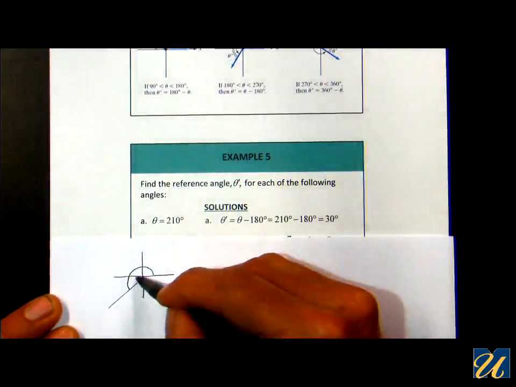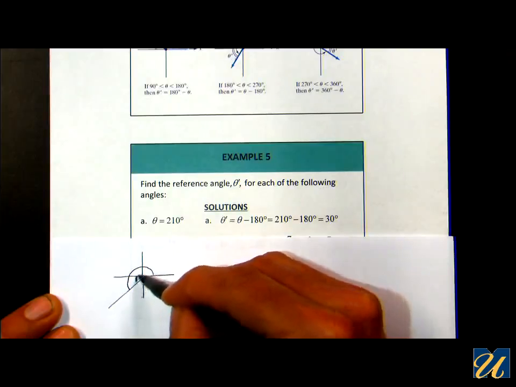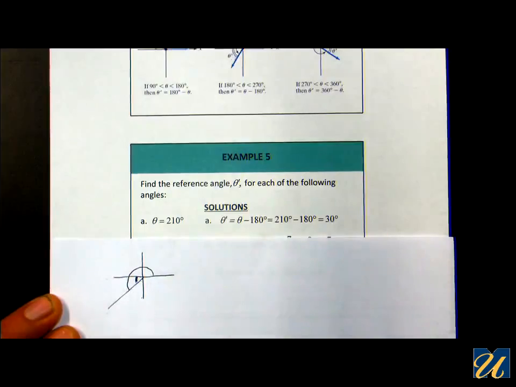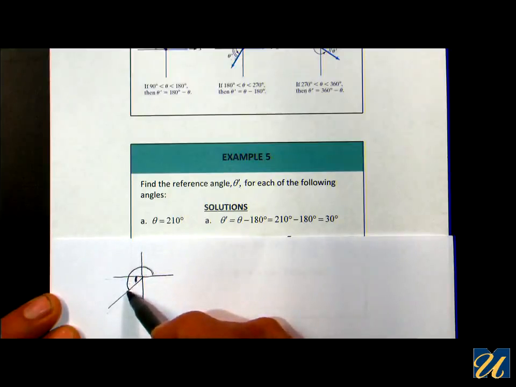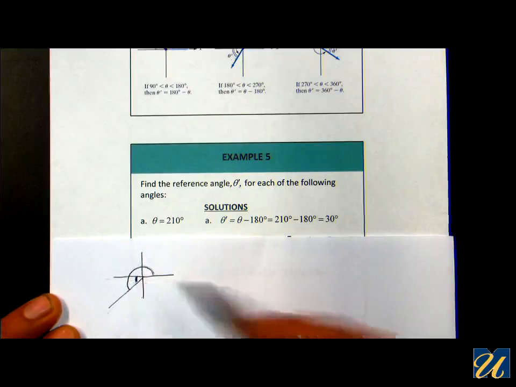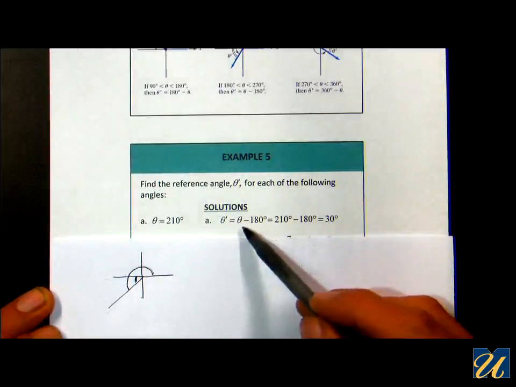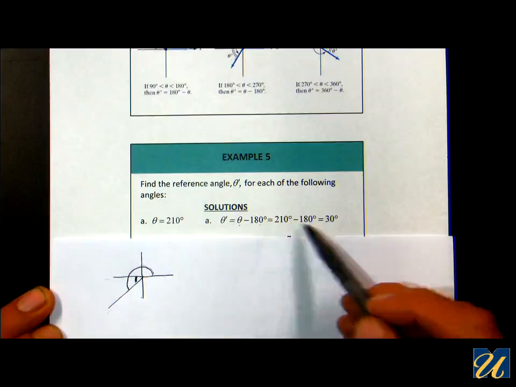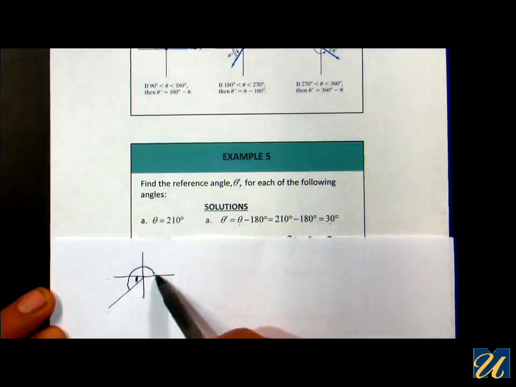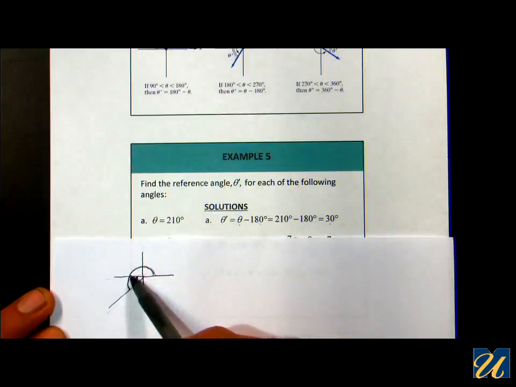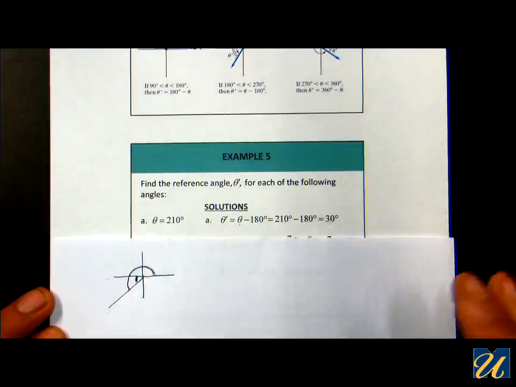The reference angle is right here, pinched between the terminal side of the angle and the x-axis. So to get that reference angle, we take the given rotation, 210 degrees, and subtract 180 degrees, and that gives us this little bit in between. So that's why it's the given angle minus 180. So the reference angle is 30 degrees. You can also think of 30 degrees as the amount by which this rotation exceeds a half rotation. It exceeds it by 30 degrees. So 180 and 30 is the given angle of 210.